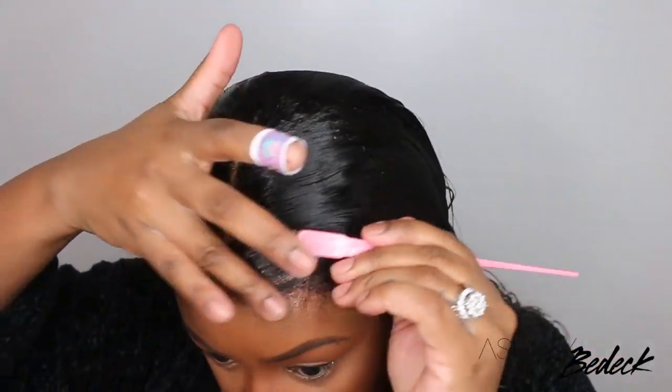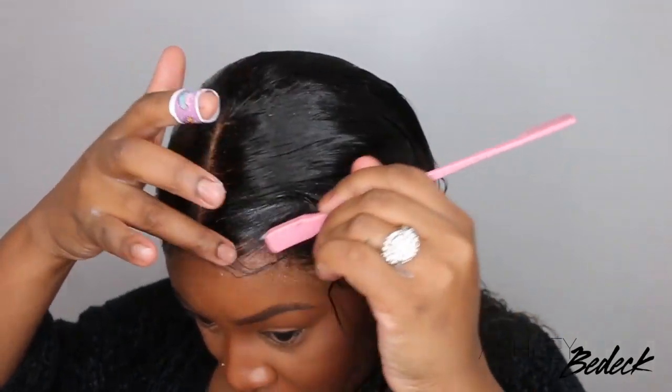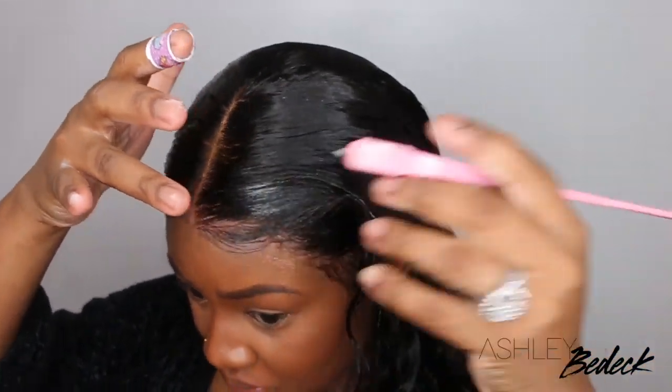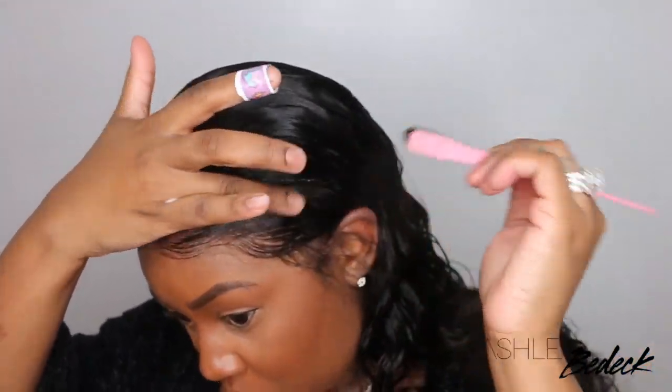And I'm going to use a wax to go ahead and finesse some baby hair. I didn't want to separate the baby hair and cut it and tweeze it. I just wanted to leave it as is, especially because it's already a natural density on the lace, and this pretty much worked fine. So I'm going to just finesse this really quickly, and then I'll come back with my thoughts on this wig.